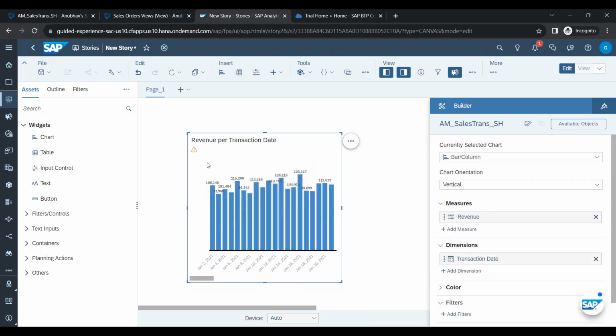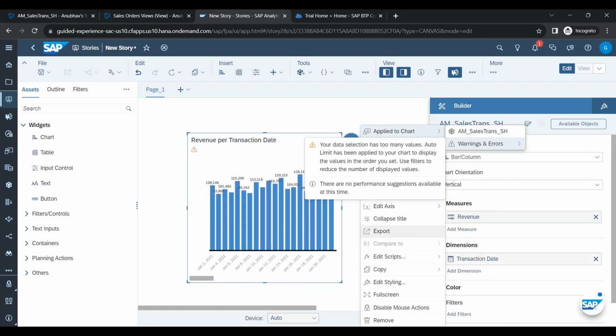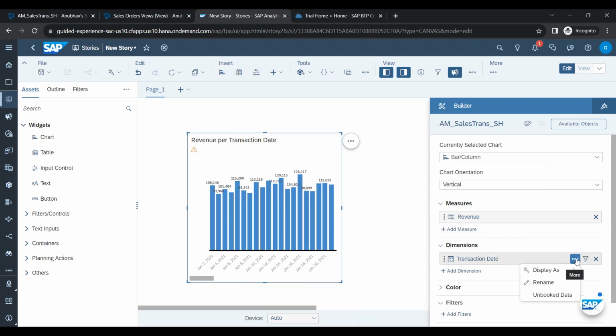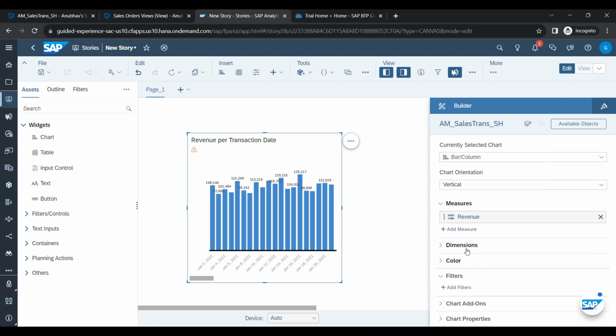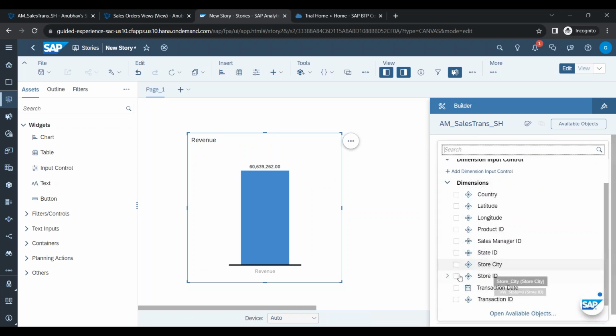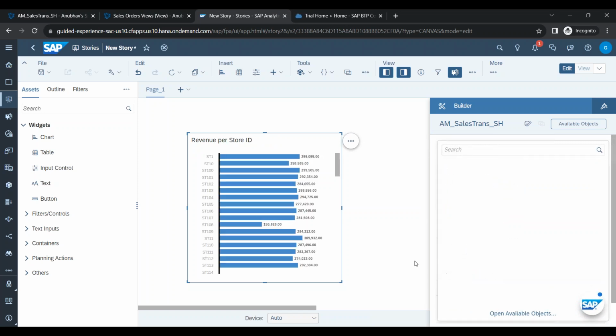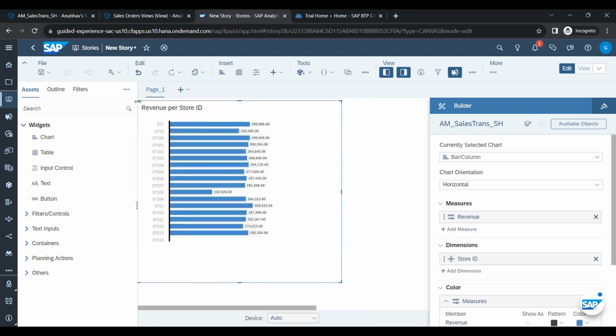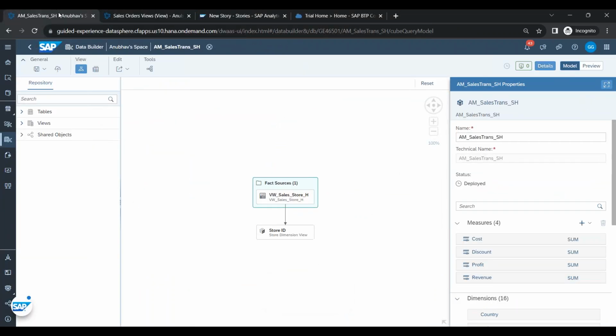So for the time, we usually have a hierarchy where we can drill down inside the time dimension. On a very similar note, I should have a hierarchy option available here to drill down so that I can check the detail of each store based on total country, total amount, and so on. I need to check that offline and come back to you. But at least we focused on building the hierarchy, at least how the hierarchy is being built. That is what we saw in today's session by far.